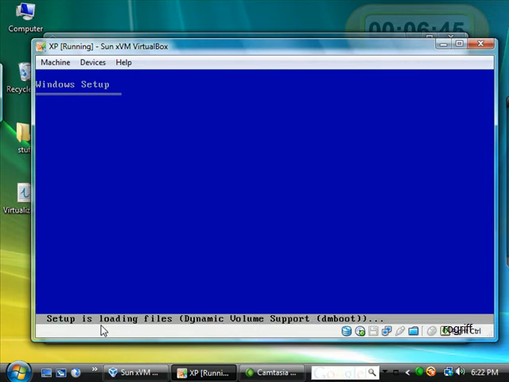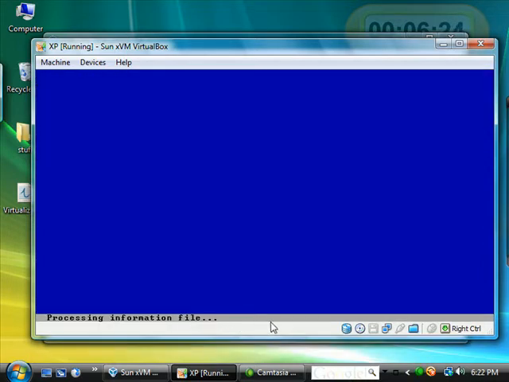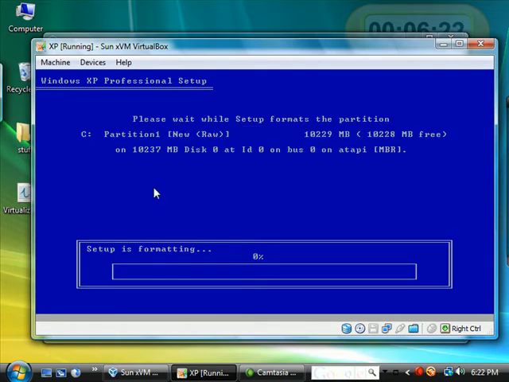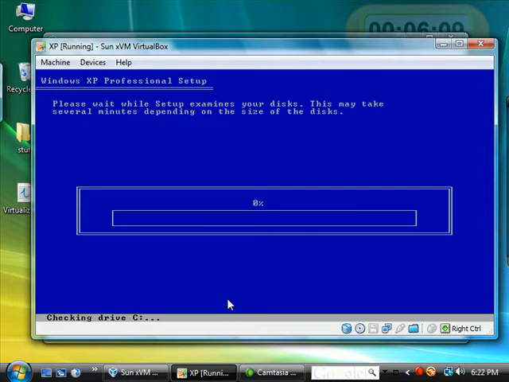But if you're interested in computers and how they work, this is actually a very good installation because you get to see, not exactly what's going on as though you were loading a Unix system, but still it keeps you relatively well informed of what it's doing. Notice there are no more drivers loading, so it's starting up and it's formatting the hard drive.